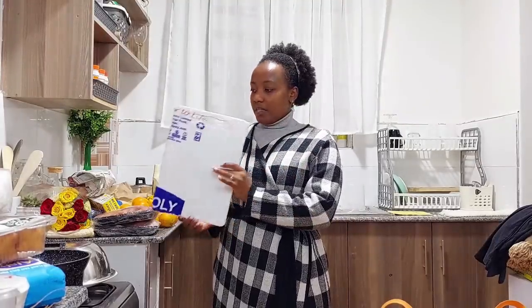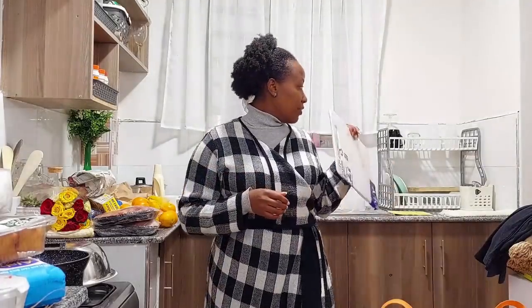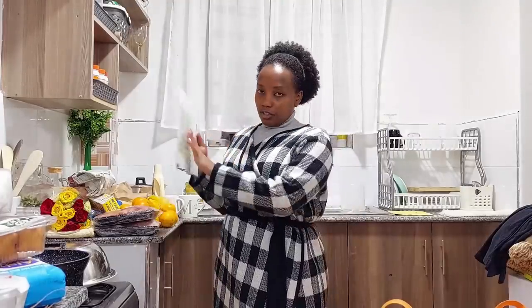I don't want to be mixing that, because I have just been cutting my fruits using my hands. So I had to buy this white one for my fruits and vegetables, but the other one I'll now have to leave for just meat only. And if I'm going to use it for vegetables, then only vegetables that I will cook. If it's raw vegetables like kachumbari and the lettuce and all that, I'm going to use this.